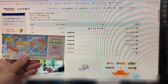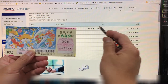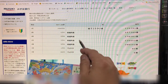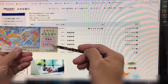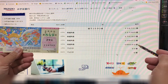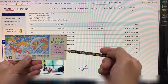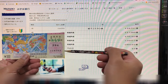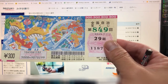Let me check my ticket together. My grouping number is 29 — no good, I don't have a two, so I lost the first prize. For the second prize, any grouping — my numbers are 11870 2, no matches. For the third prize the last two digits need to be 03 — mine are 02, so I lost. The last digit needs to be six but mine is two, so I lost Summer Jumbo Mini. Let's check Summer Jumbo Regular.